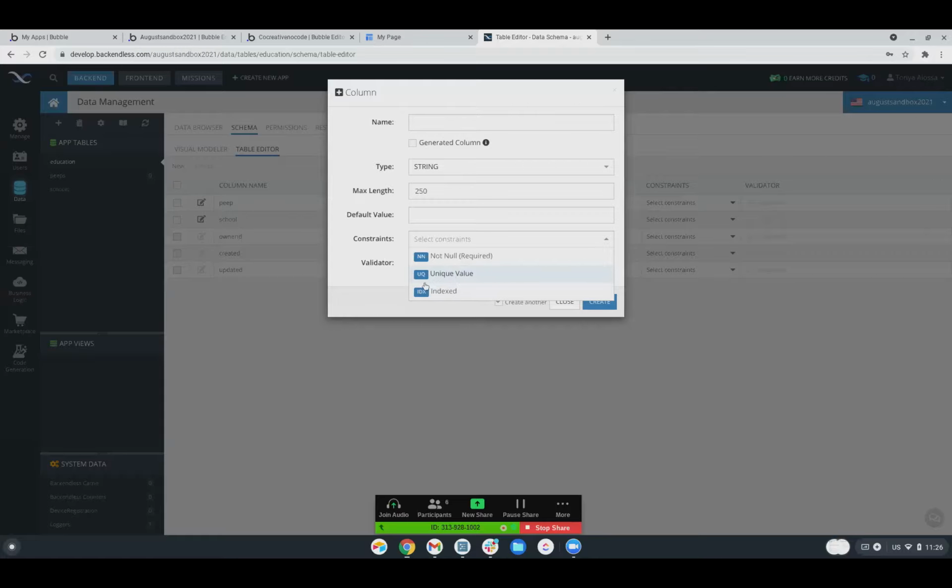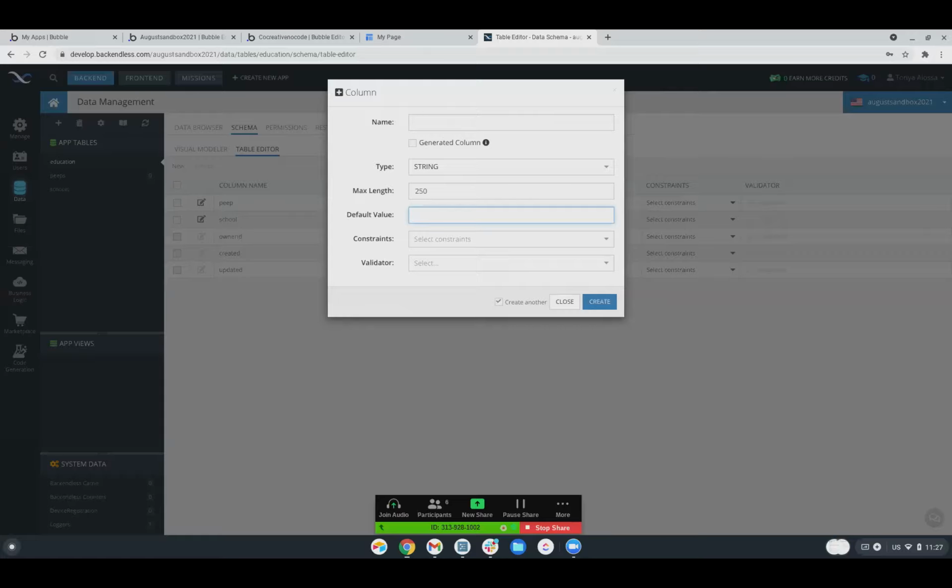I have no idea what indexed means. I'm trying to find a library, like the reference guide in Bubble. Oh, like the glossary. Yeah, that would be helpful. I can't find it. The default value is kind of nice too.